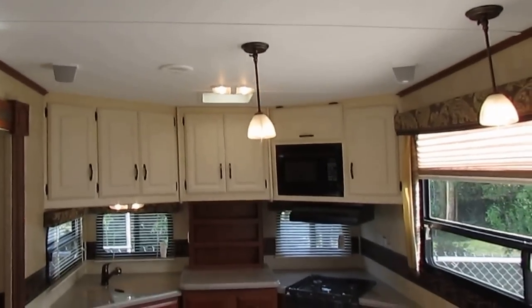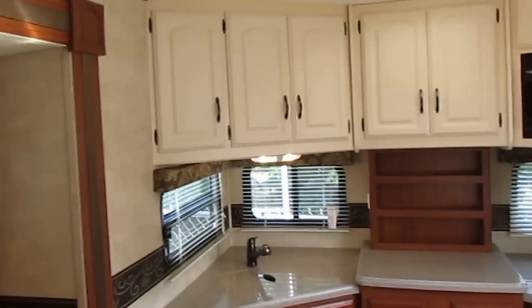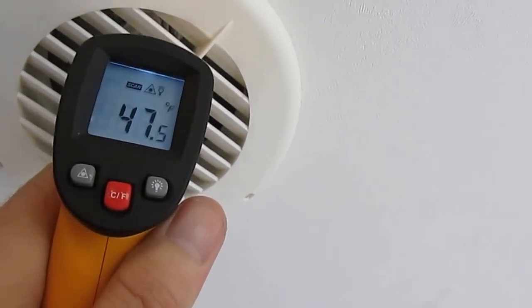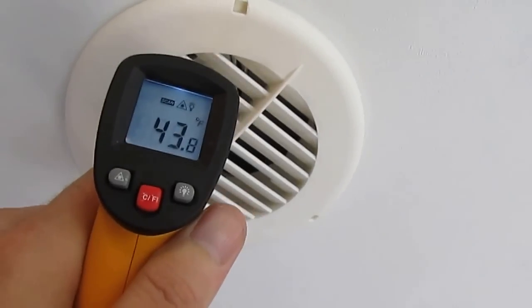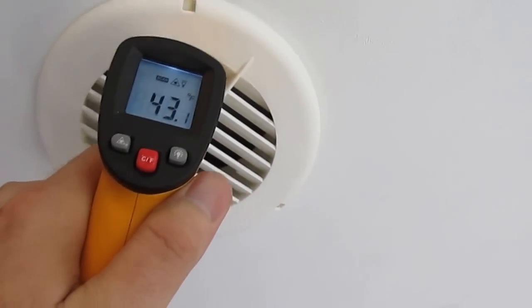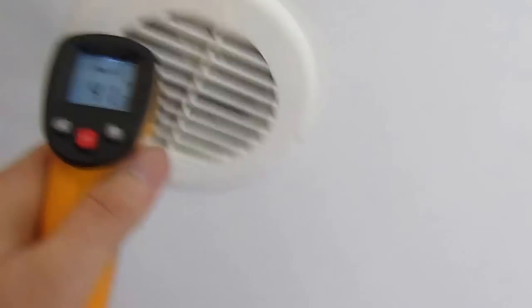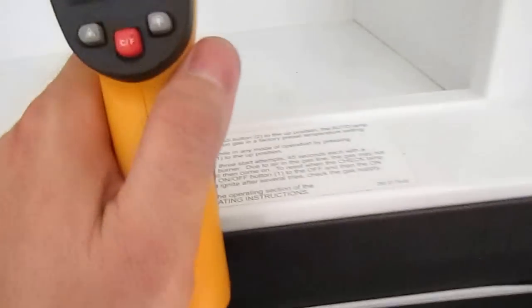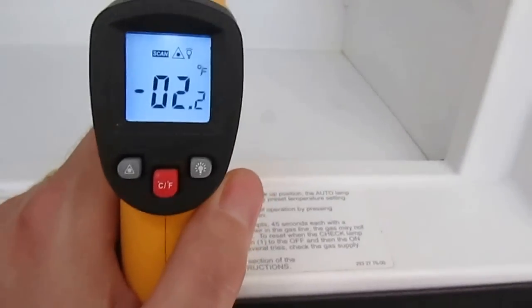It's miserably hot today, but even as hot as it is, we're still blowing cold — we're blowing out 40-degree air out of the vents. I actually had it reading 39 a minute ago, but it drops a little when the compressor cycles. We're in the low 40s, which considering it's a hundred degrees in the shade right now, that's hard to beat. And that's not even counting the front air. We've got 50 degrees in the fridge and below freezing in the freezer — that's what you want to see.